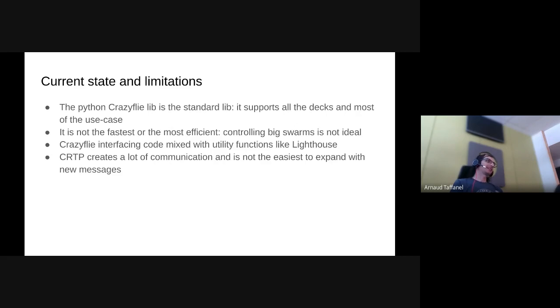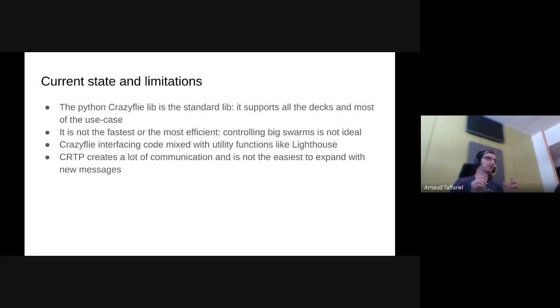The Crazyflie interfacing code is mixed with a lot of extra libraries, which we think is a little bit unfortunate. It makes the repo pretty big, and everything has to fit together in some way, and it's not always so easy. And CRTP creates a lot of communication, and it's not the easiest to add new messages to.